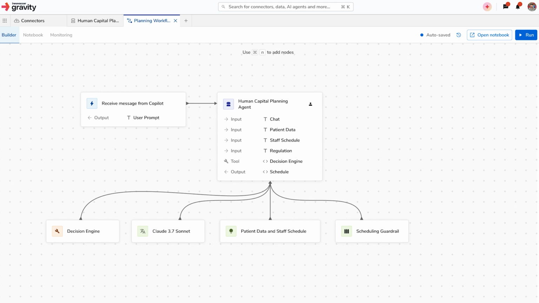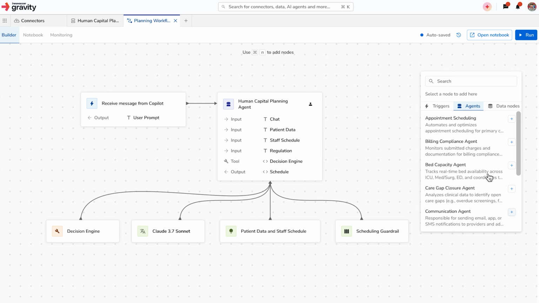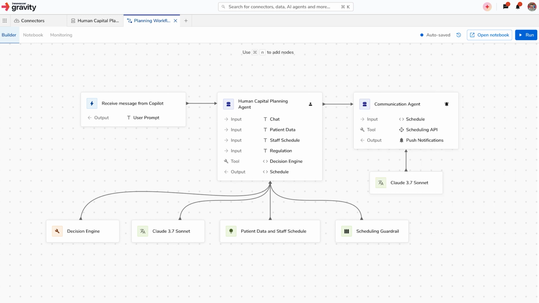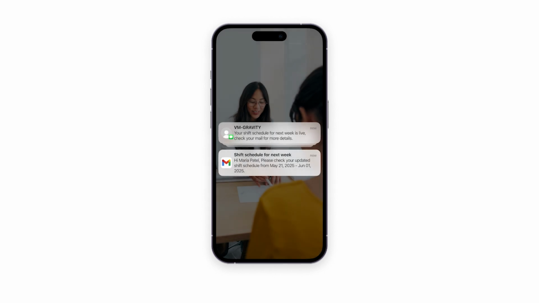What I want to do, once the agent comes back with the recommendation in the future, which is going to happen on a regular basis, probably daily, is connect it with another agent, which is communication, that is already there on the platform, so that when such a shortfall is detected, and there is underutilization or overutilization of resources happening, the communication goes back to the individual. Sure. And then I run it. It's now there in production. And when the execution completes, I get a notification saying that there is an update in the schedule for me, right? And that's it in terms of activating the agent.